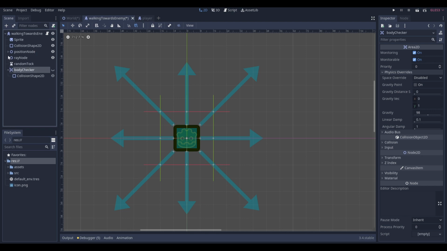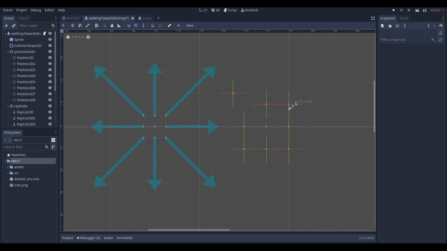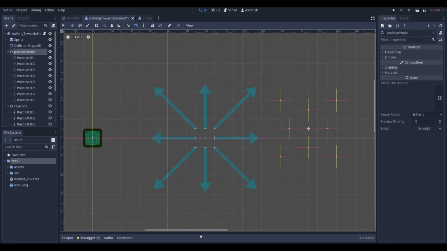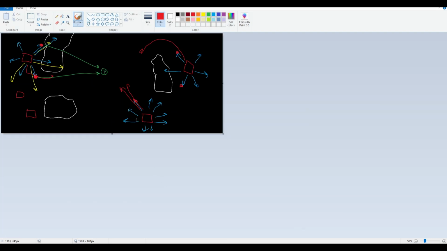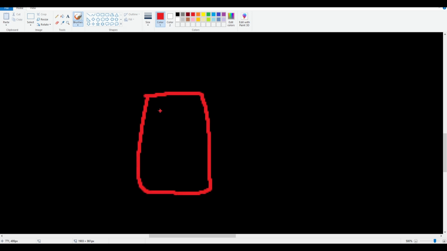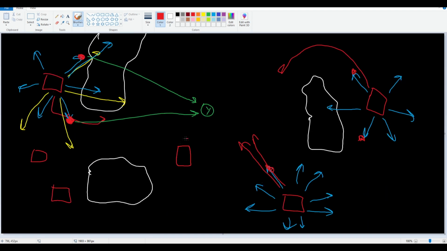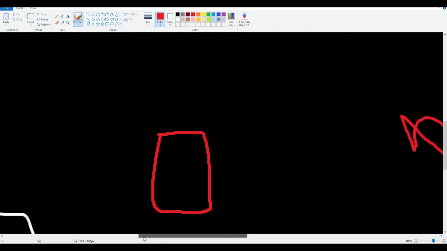But why do we have to position them in such a specific way? If I just move this ray node over here, and then grab the position node and move it over to the side, why do we have to position these in such a delicate way? Well, if you think about it, what we're trying to build is almost a self-driving car, with a very particular goal in mind. Because what you have when you have a self-driving car is essentially an agent, right? Let's say it's a red rectangle, like our enemies over here. What the self-driving car is trying to do is check around it.